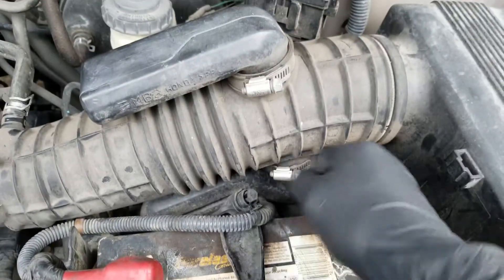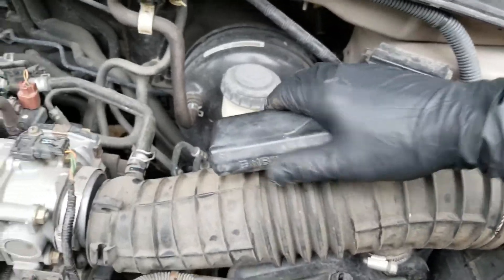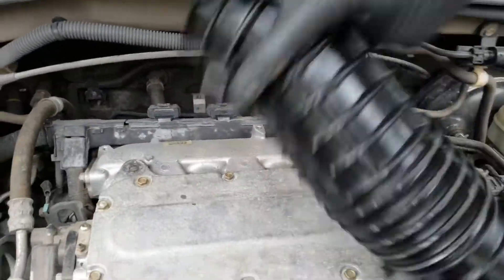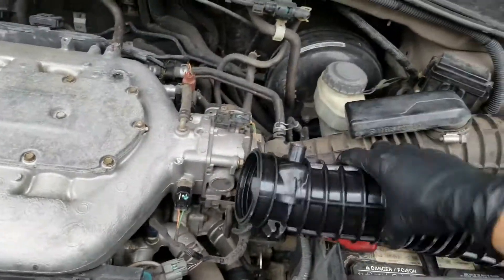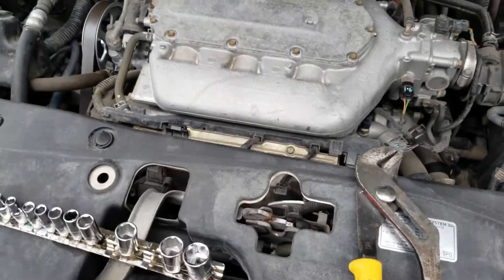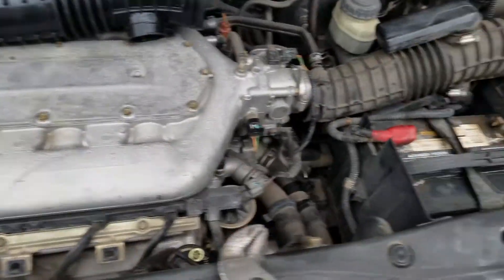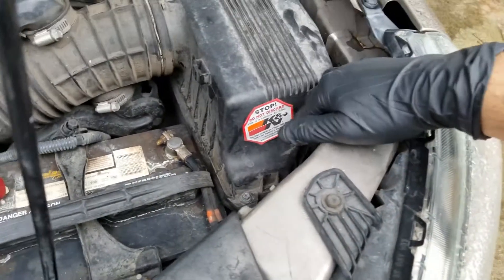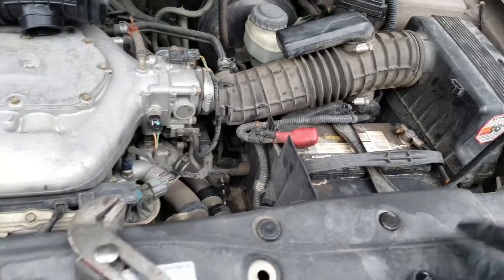Now you're going to have to remove this piece and this one down here. I don't know exactly what these things are called but they fit on the new one. This piping goes into the side. Now this is the 3.5 liter J35 — just missing the cover, I took it off, it was pretty nasty, got to clean it up. A little bonus — it already came with a K&N filter. It's probably real dirty. Well, let's begin.